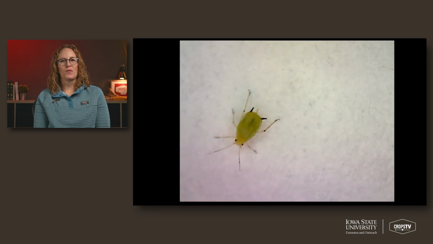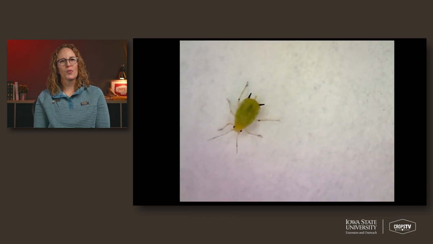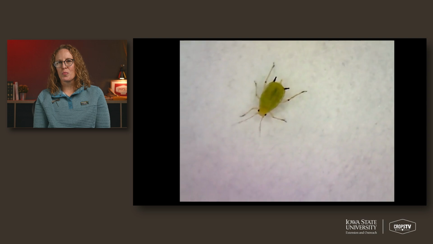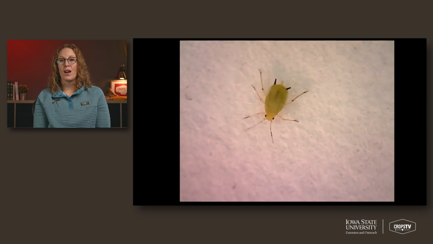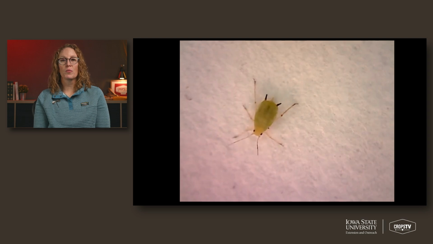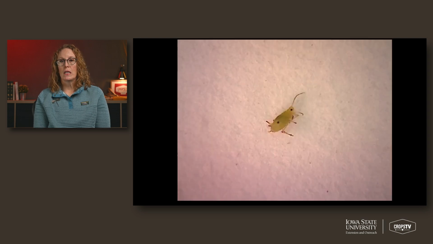The second individual has been exposed to pyrethroids, and it's been a few hours, and you can see that she is becoming uncoordinated. The rapid fire of the muscles are starting to take effect, and she is having a little bit of trouble walking around.